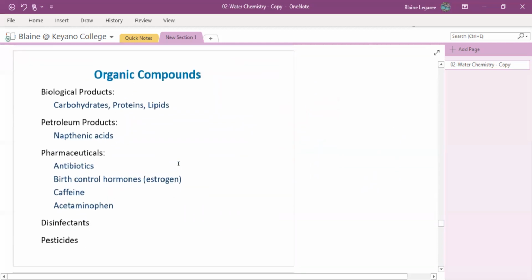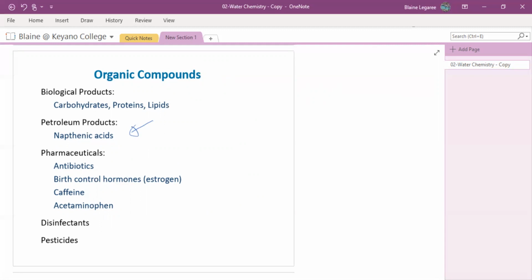So let's talk about some of these things. A lot of these products are just kind of natural, found in water sources. You could think about animal feces or just decay of plant and wildlife, et cetera. Some of these things are from humans. You may or may not have heard of naphthenic acids. Naphthenic acids are actually a byproduct of bitumen extraction, and those tailings ponds that everyone talks about are loaded with those naphthenic acids. Some of them are really stable compounds that don't break down very quickly. So this is one thing that we're very, very concerned about.